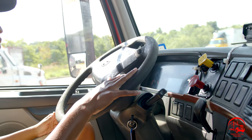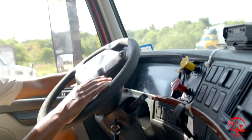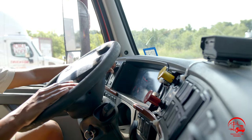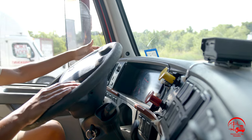Then I will move on to my lights. I like to combine my lights and my turn signals. So first I have my headlight knob. We'll actually turn it on and off to demonstrate that it's working. It is properly mounted and secure, not been broken or cracked. All nuts and bolts are present and tight. And as I said, it was working properly.